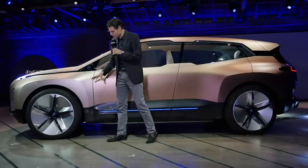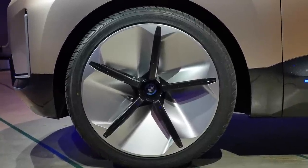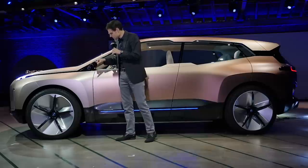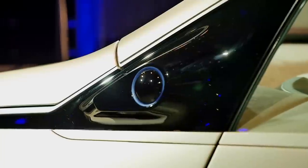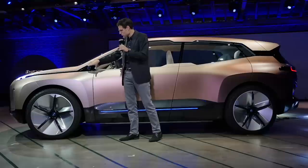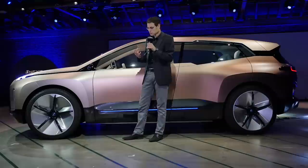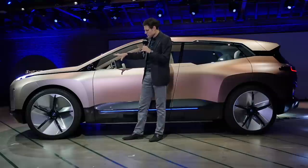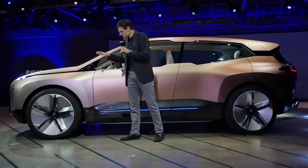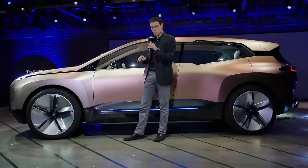24 inch rims, of course, this is the case with most show cars, that the rims are actually bigger than they actually are. They won't offer you so much comfort, I guess. And you can see there are no physical side mirrors. This is also a camera solution. Then all of the screens on the interior will give you the view from here. We've seen the solution already with the Audi e-tron from the standard production model. This will be a big subject of the future, because when you have nothing which stands out here, it's actually better for the wind efficiency. So this will play a major role in the future.